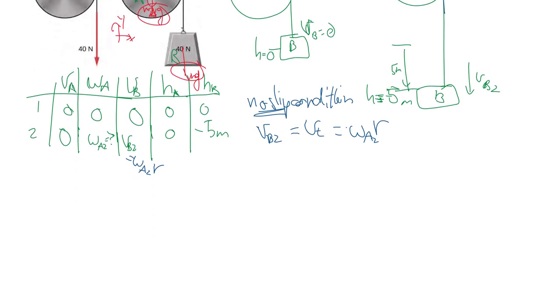Writing out all the energy terms, we start with the kinetic energy to begin with, which is zero plus, it's been defined that all my heights are zero there, and the work was zero. So this is Ke, Pe, and work. All zero equals, we have your final Ke, which is one half ia omega a2 plus one half mb vb2 square. The center is in pure rotation, so only has the rotation bit. And the mass is only purely translating down, so it only has a translation bit, plus mgh b2.